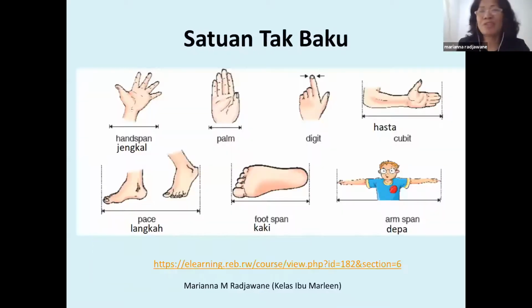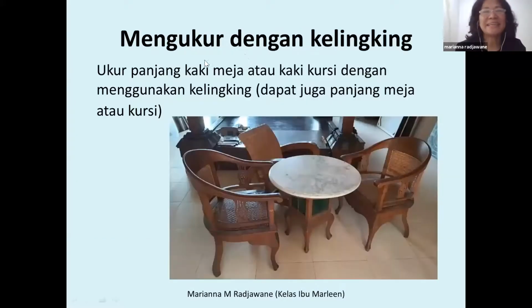And then I show them the non-standard units. I just put them in Bahasa: jengkal, hasta, langkah, kaki, and depa. You have to check and make sure that they really understand what hasta means, what depa means. Sometimes they just say it, but they don't actually understand. So they have to show the meaning of hasta or depa. And then this is the challenge. Measure the length of the table with your little finger or with your thumb, or the things around you. I'm asking them to do this, and they did it, and then they put it in the chat box.